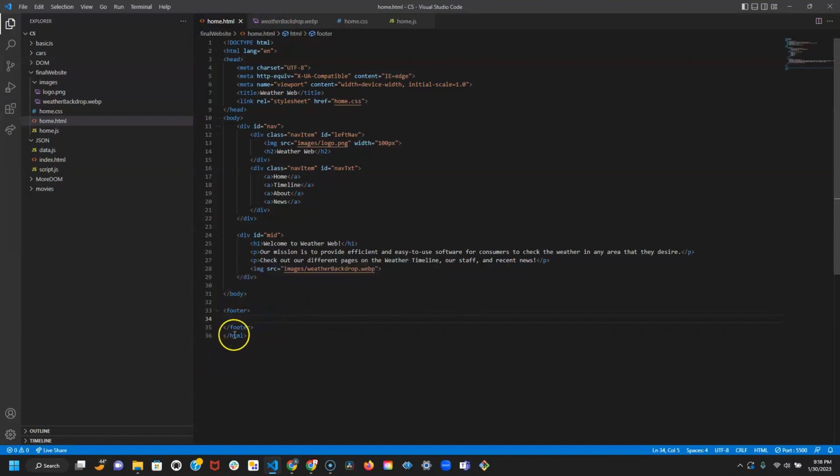If you don't remember how to do that, use the HTML entity and copy. So let me actually put this in p tag first. So copyright, and then put in some fake organization name. So I chose WeatherWeb 2023. See how it all looks.